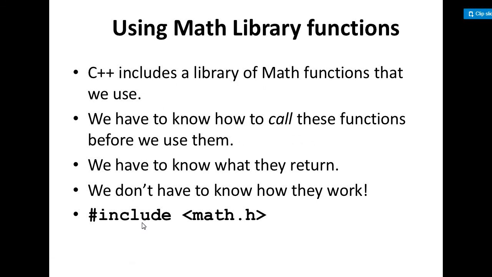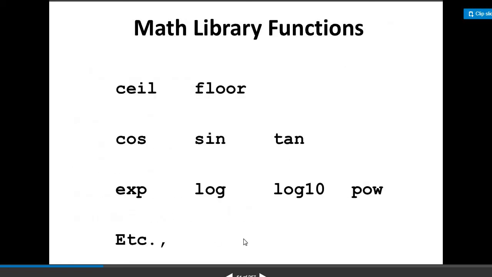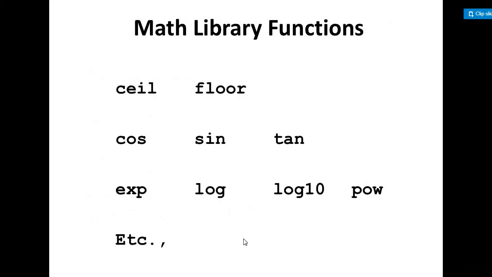Using math library functions, math.h is a library of functions, which we include via the header file math.h. So C++ has a library of math functions that we can use. We have to know how to call these functions before we can use them. We have to know that the preprocessing directive is include math.h. So these are some mathematical functions which are found in math.h.